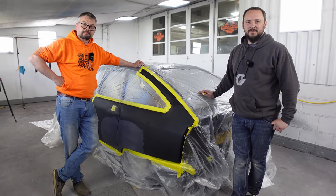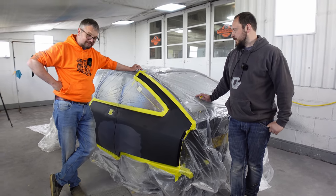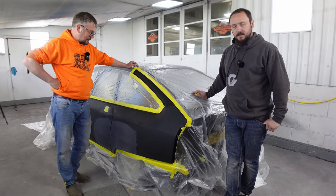But no, we are going to carry on with the car for you, and I suppose the next time we see you is when you come to pick it up. Looking forward to it. It'll look very different. It'll look really nice. Hopefully, it'll look like nothing's been done at all. That's the hope. That's the idea anyway.